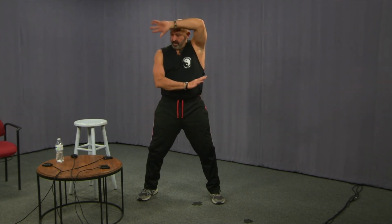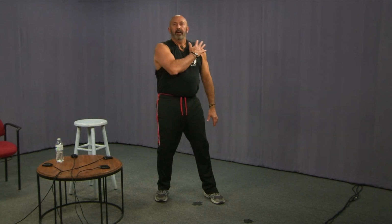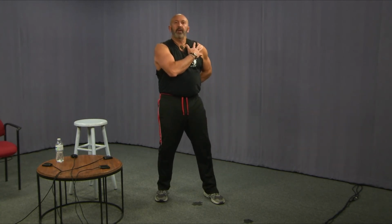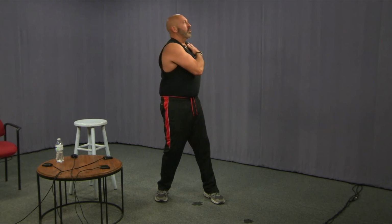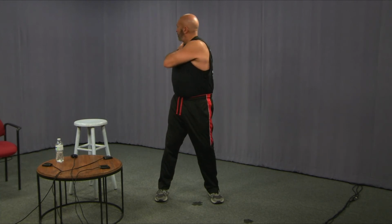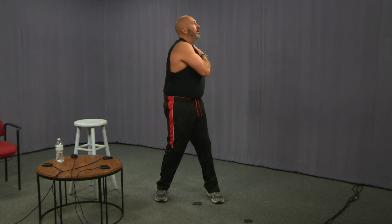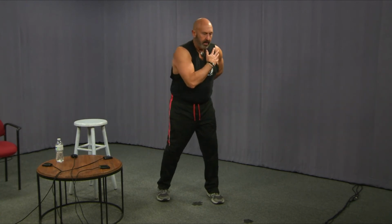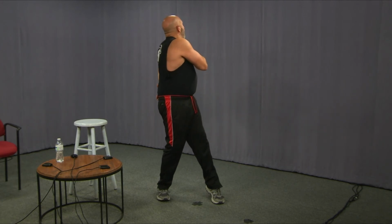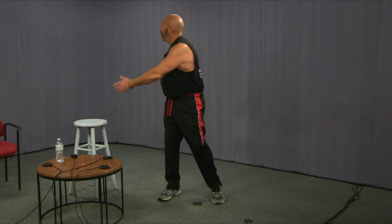Good. And then we did this other move. It was called the dragon looks behind. Put one hand on the shoulder, the other hand firmly on the back, and we just do a twist. Don't overdo it. You want to put a little pressure on that shoulder. And the arms can be low to go to the other side, or you can bring them across, however you want to do it. And with the feet, same thing. You could come up a little bit and get more of a twist.